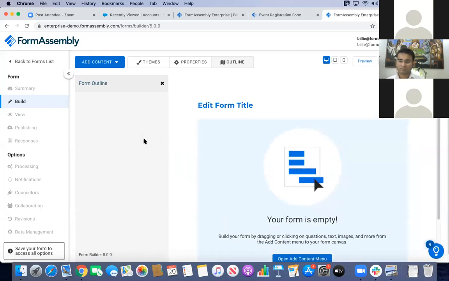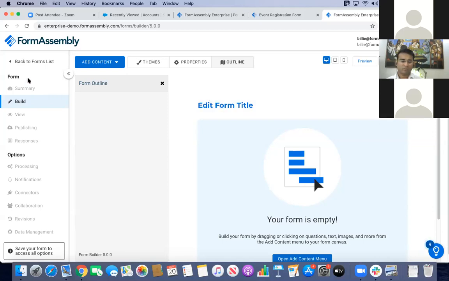Okay, so I'll step you through what the format of our form builder in this interface looks like. Just the key components so you can get a flavor of how easy it is to build a form. Then I'll actually take you through an existing example of a form that I have created. We'll submit that particular form and then I'll show you how the information flows through to Salesforce. That's just giving you a sense of what's coming up in the next few minutes.